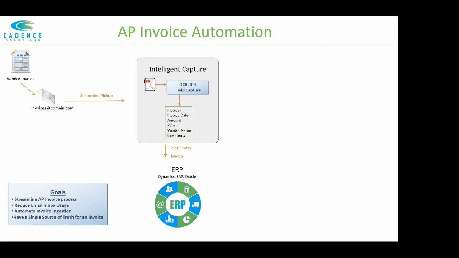So that lets us actually push or pull data out of the capture side of things that we've pulled off of the image into a field, send that field over to the ERP system. That can be Dynamics, that can be SAP, that can be Oracle. We've worked with many other systems, one specifically called Natural. We can grab that information and then pull things back. So we could simply just push a vendor name and address, pull that back to validate that they're a valid vendor. We could push that through from a PO number and say, are we going to send all the line items over to the ERP system, perform that matching, and then potentially auto pay or auto approve that invoice?